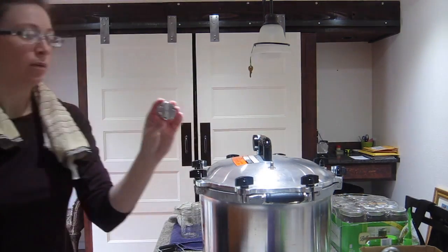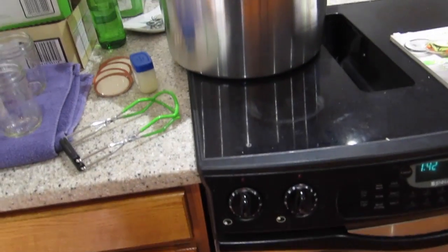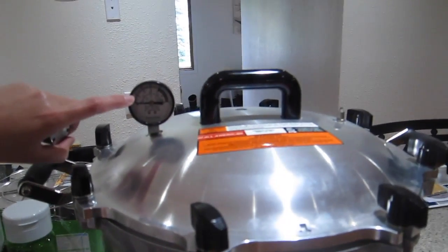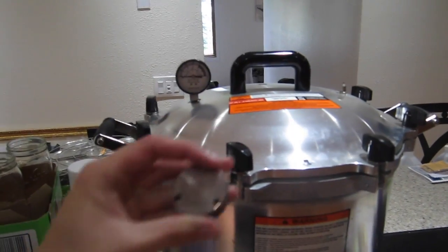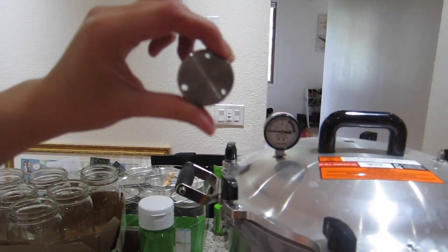I've got my pressure canner weight here. And according to this recipe, it needs to be at 10 pounds of pressure. So I'm going to turn the heat on. I'm going to wait until steam starts coming up to the top. And then I'm going to put my weighted gauge on at 10 pounds.